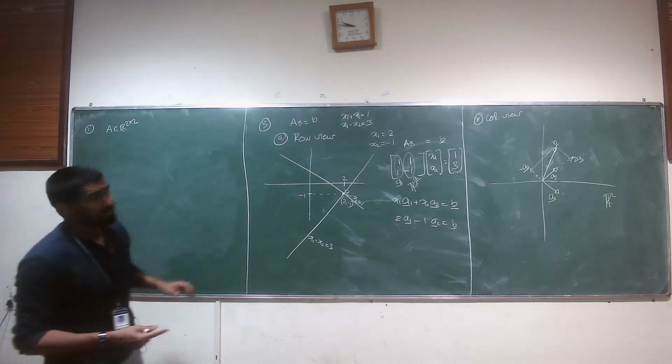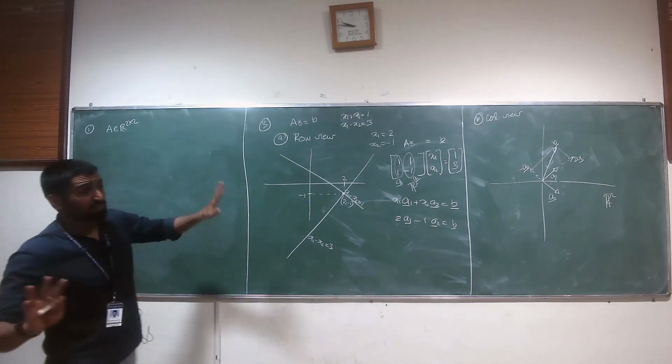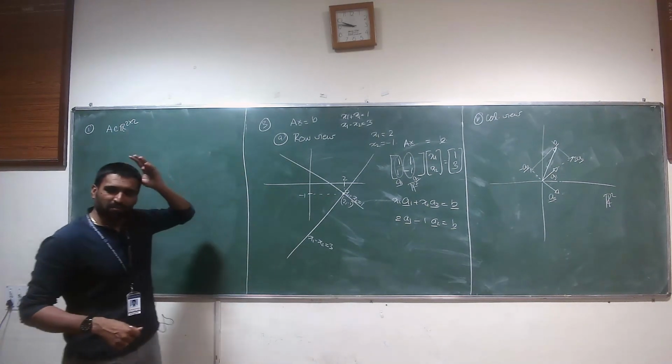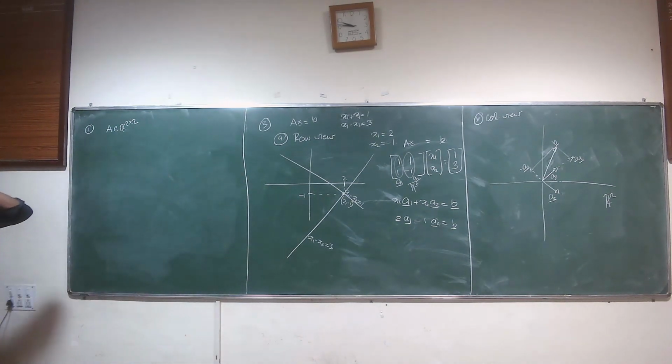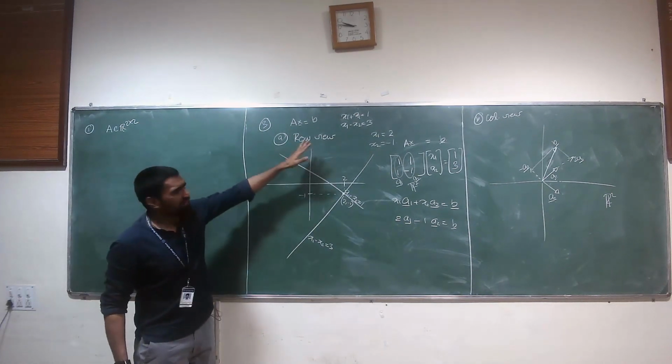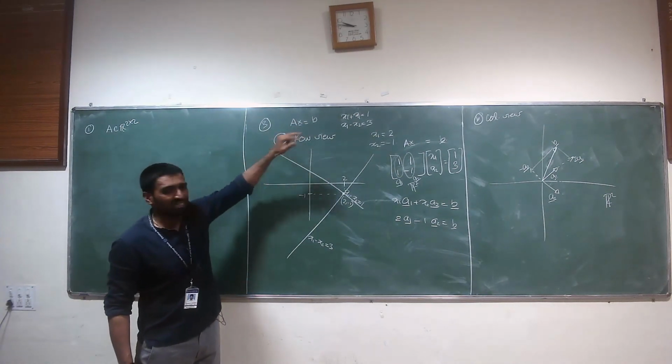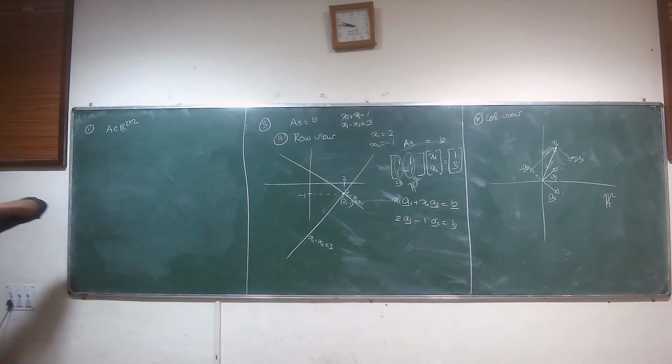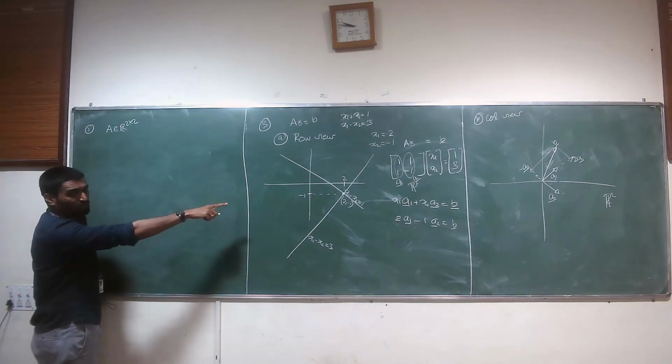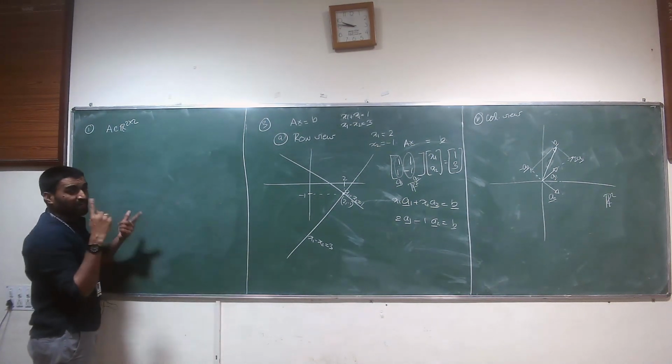Sorry? No, don't go to the span. Remember from your high school mathematics, in the standard view where each equation represents a line. What is the geometric condition on the lines for you to have a unique solution? When exactly do they intersect at a point? At one point. Is the question clear? If you're talking about two lines in R2, when will those two lines intersect at only one point?